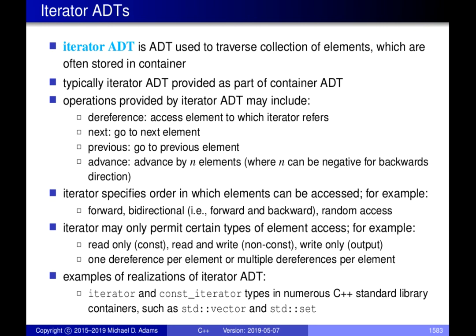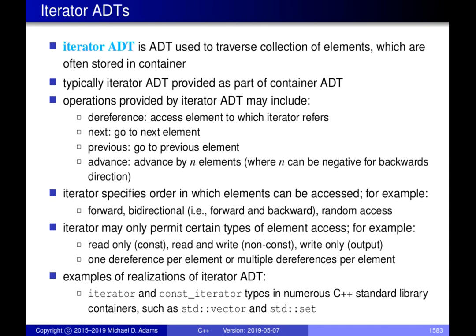So what exactly do I mean by iterator? Iterators are typically a type which is provided as part of the interface of a container class. The container ADT will provide some kind of iterator type, and typically it will provide operations which are pointer-like. If you've used a language with pointers in it, which hopefully you have, you can dereference an iterator, and that will give you access to the element that it refers to. You can maybe go to the next element in the collection that the iterator is associated with, maybe go to the previous element, maybe skip ahead by n elements. Not all iterators provide all of these things, but it gives you a sense of some of the operations you might use. They're very basic. It's just allowing you to navigate the collection of elements that the iterator is associated with.